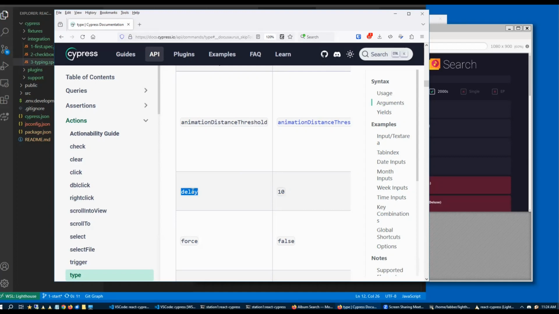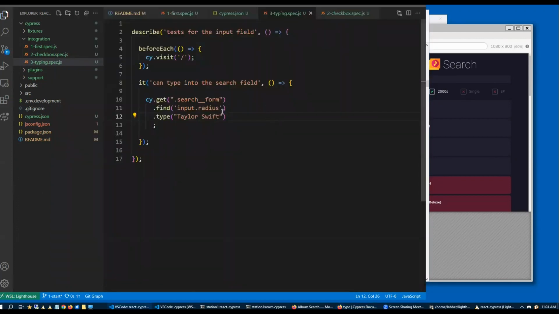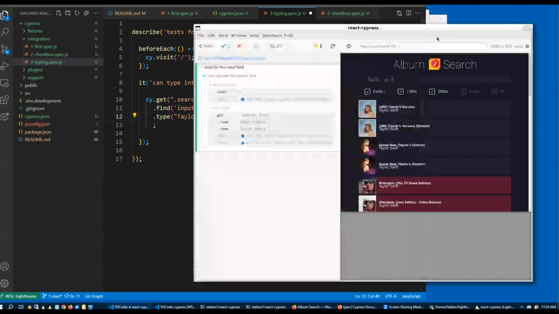Most cy commands have an options argument, and it's in the form of an object. So we give it a delay of 250. Kind of slower typing. Let's watch what the test looks like now.